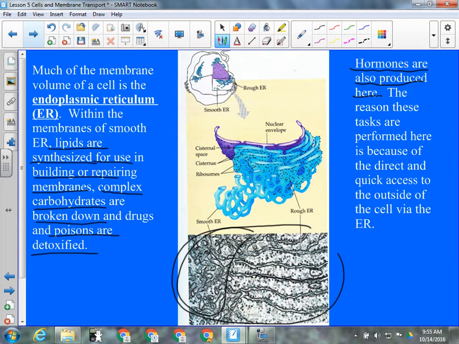The reason all this stuff takes place in the smooth ER, well, the lipids part anyway, is that the smooth ER goes everywhere in the cell, which means it's in contact with all organelles, and all organelles have a membrane that needs repairing. It's in contact with the cell membrane in lots of places, and that always needs repairing. As well, it isolates the toxins. If they're trapped in the smooth ER, they're not going out and about in the cell poisoning other organelles. So it limits any damage to an organelle that can readily repair itself because its job is to repair membranes. It makes sense to keep it all in one spot.